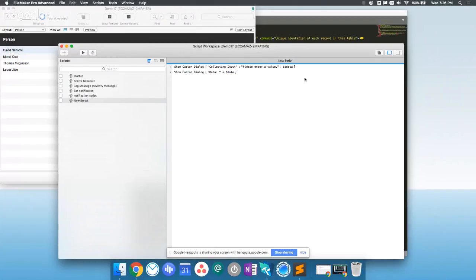OK. So a couple other minor script changes. Export field contents now has a new option on here, create directories. So if you're specifying a path that doesn't exist, maybe you want to go to the desktop, but you need to also make some folders to export wherever you're going to go on here. You can use create directories, and you can specify a whole path. If the folders don't exist, it'll make those folders for you, instead of just giving you an error saying that the path is invalid. Now be careful with that though, because if you misspell something, things are going to go where you're not expecting them. You put it on the desktop, and then users username desktop. That's not what you want.